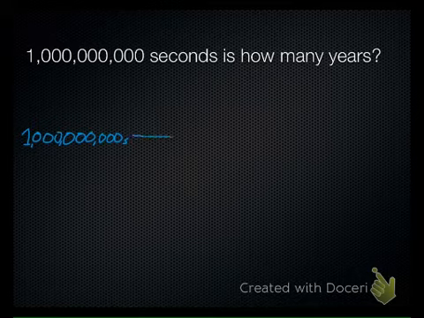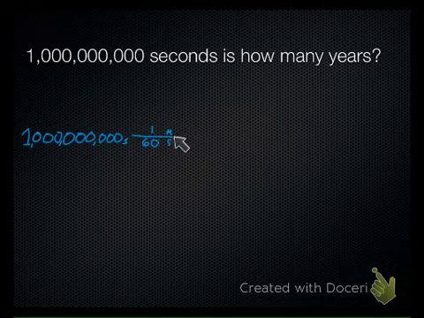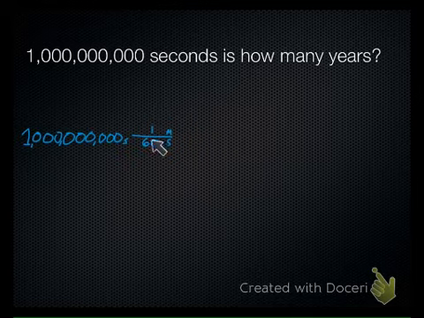The first thing I'm going to do is take my seconds and convert it to minutes. So I'm coming from seconds. Whatever I'm coming from when I do dimensional analysis goes on the bottom. Whatever I'm going to goes on the top. So I'm going to go from seconds first to minutes. Okay? So I've got 60 seconds equals 1 minute. When you do dimensional analysis, whatever's on the top is what you want to head to. In this case, I want to go from seconds to minutes because I'm going to work my way up to years eventually. But follow along.